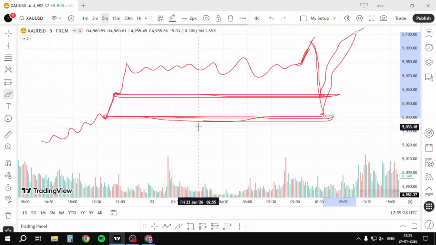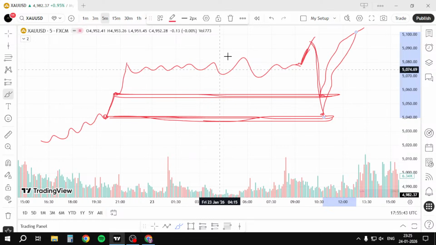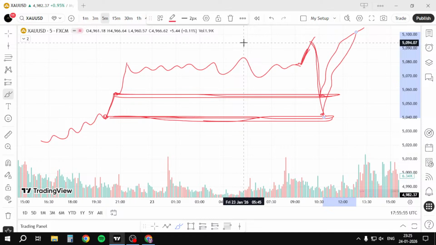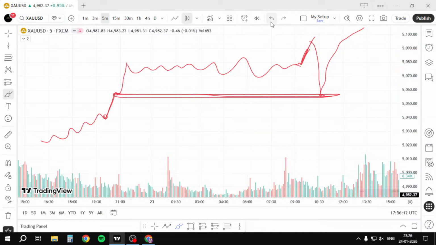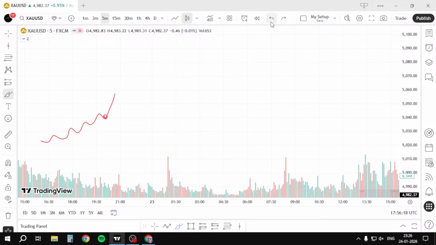This is very simple. This is not included with SMC, not included with ICT. I know all of them and I can use all those strategies, but I got the edge in this strategy, so we use it. And you can't find this strategy specifically anywhere on social media. Literally nowhere. I myself didn't get it. I had to make it on my own. When you make a strategy on your own, you have an edge that nobody else has.